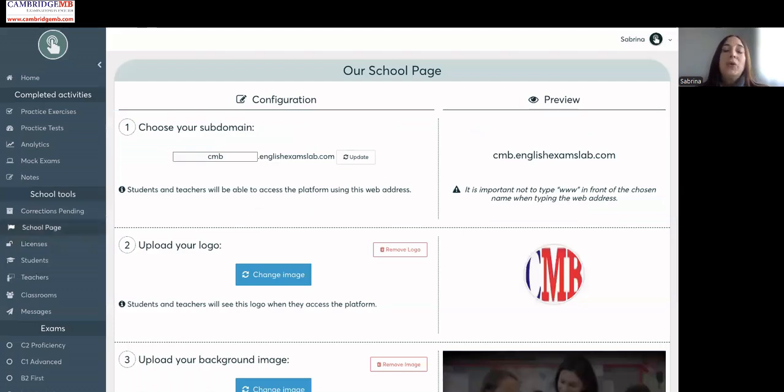tool. So here, what you can do is personalize your students' access so that it matches your brand, your academy. So in this case, well, Cambridge MB. So you can personalize the URL. In this case, it's CMB. I created it. .englishexamslab.com.